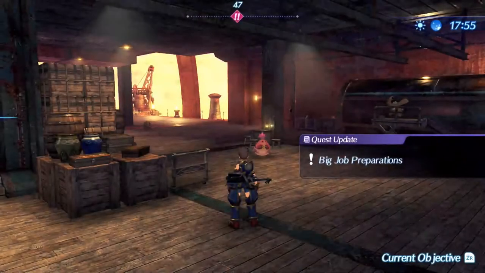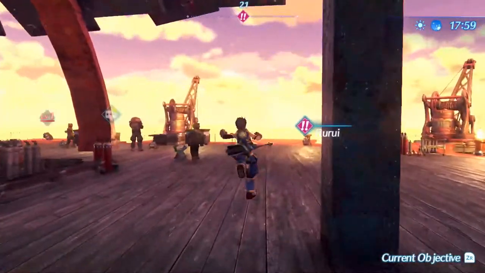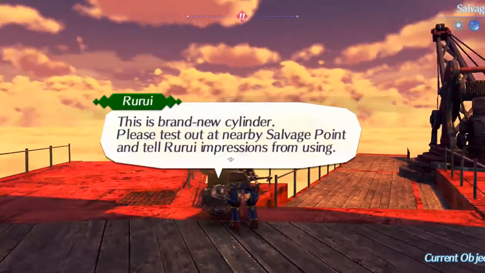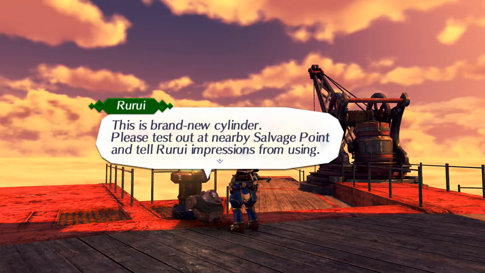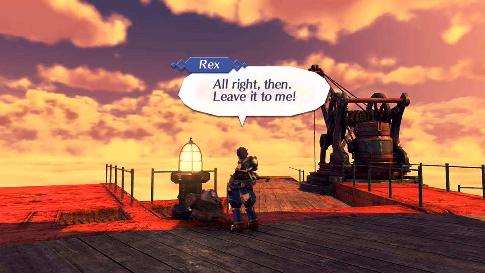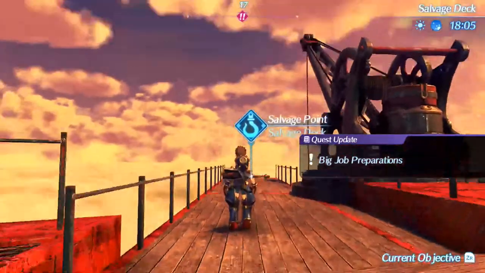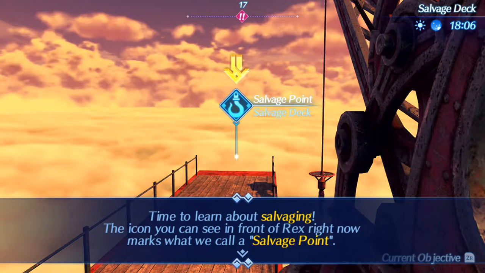Alright, well. Oh, he's right in front of me. Alright, the salvage deck. This is a brand new cylinder. Please test out the nearby salvage point and tell Ruri impressions from using. Alright then. Leave it to me. Alright, I guess this is what we do. Time to learn about salvaging.